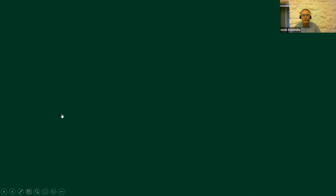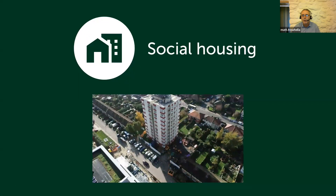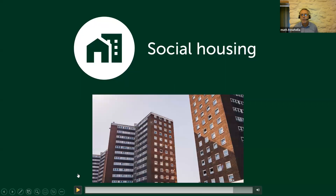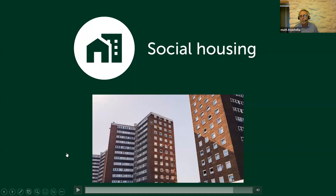That theme — lots of ground source, lots of heat demand at the same time and in the same place — means social housing has been a really good market for us as well. With a tower block, you can turn up with your drill rig and put all the infrastructure in for all of those apartments at the same time. Because they're owned by one entity — a local authority or housing association — they can make that decision to have them all treated at the same time.